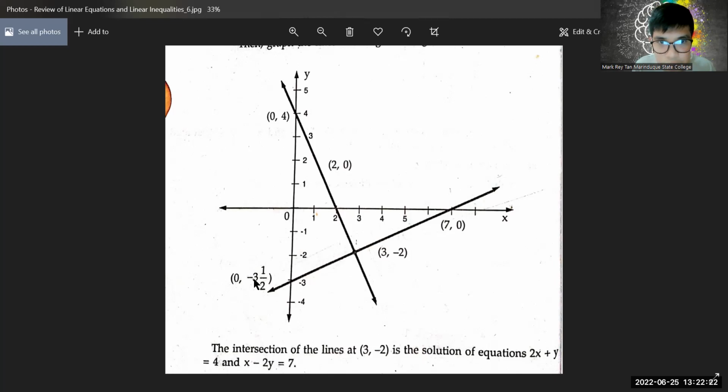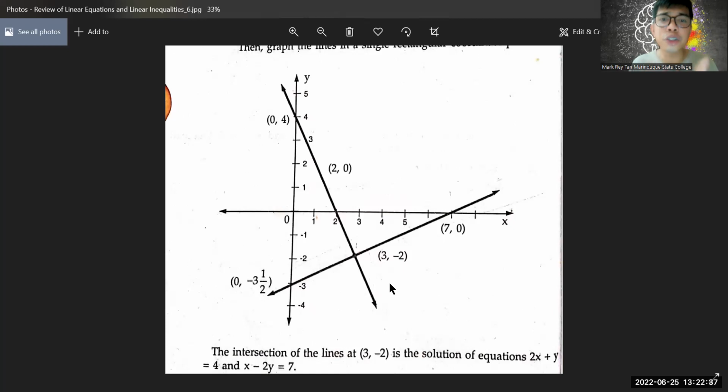So ngayon, dun sa 3.5, that is in between 3 and 4. Kasi kapag hindi yan pantay-pantay, hindi lalabas yung 3 and negative 2. Ayan. Okay? So yun lang yung paalala dyan. Make sure na kapag nag-number tayo sa Cartesian plane is tama yung space. Equal sila ng spacing. Okay?